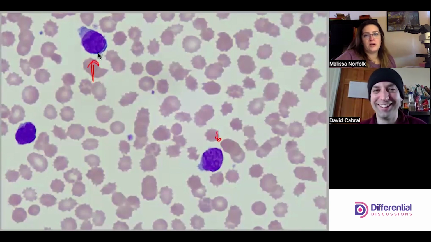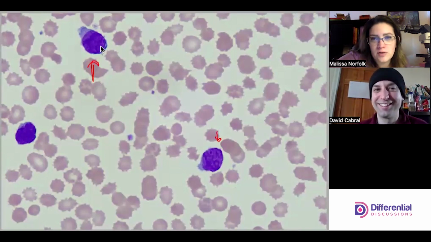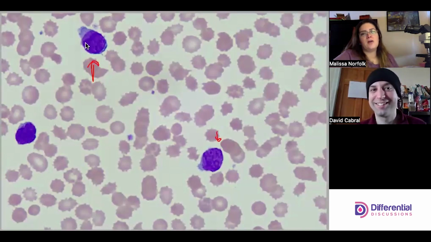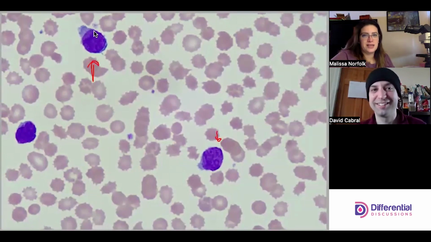And then over here, this one has a nice prominent nucleoli here. But then if you look, it almost looks like there's a cliff here. And then it's got that same, it's not quite as fuzzy looking as the last cell with that space, but it's still that same sort of space. What are we looking at? Is it a lobe? What is going on?